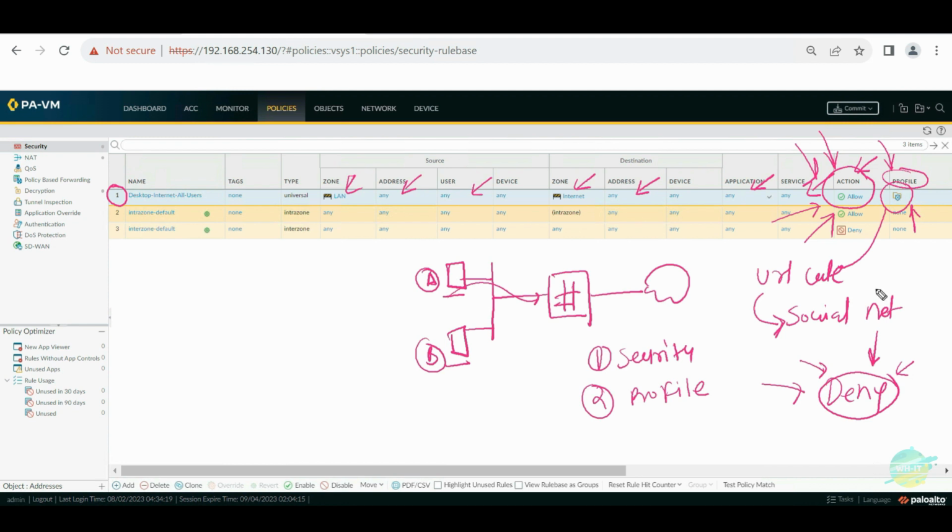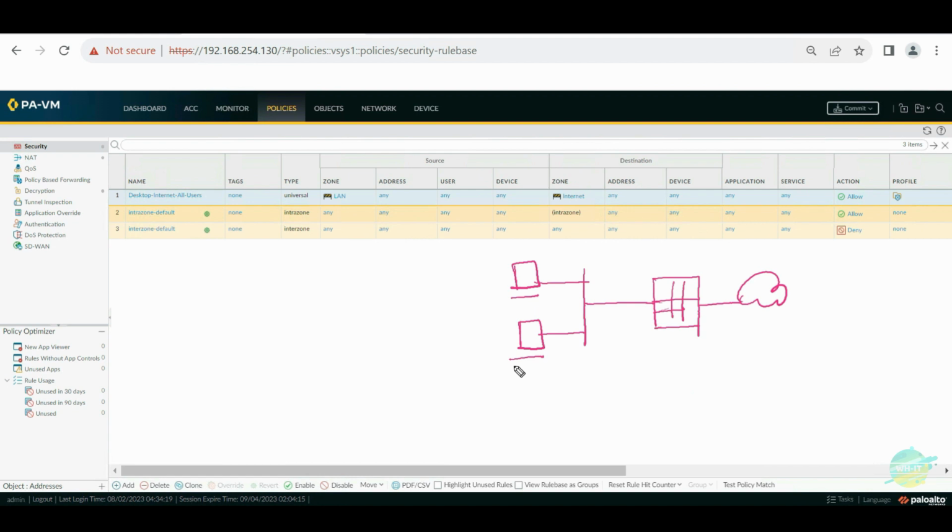Now let's move on to the next challenge we might face. Let's say there is a group of people, for example they belong to the marketing team and there are 20 people. The job of this marketing team is to do some research on social networking websites. For example, there is a domain, let's say facebook.com, and these 20 people would like to access Facebook because they want to do marketing on social networking for the company. So our job is to allow these 20 people to visit facebook.com.